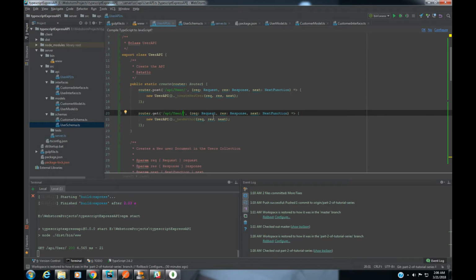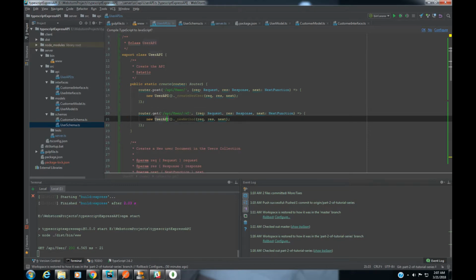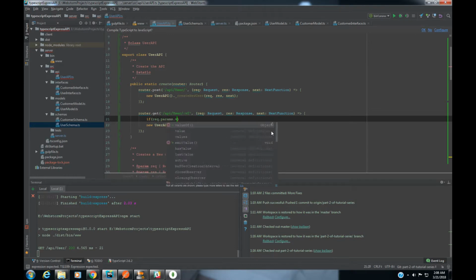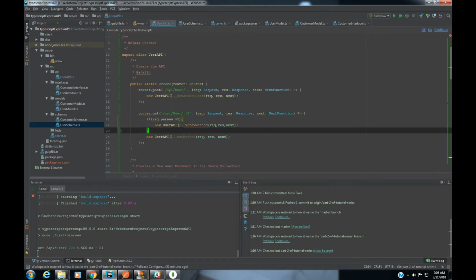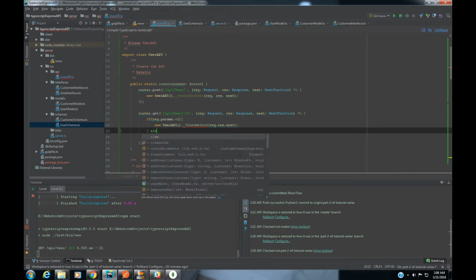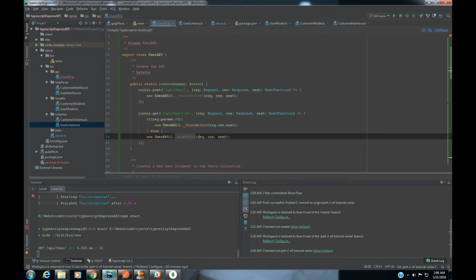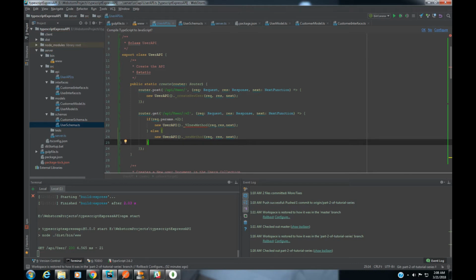Say I'm going to run into something where I have an old API that I need to support, but I want to release a new API. So I can do an optional argument, which is just :v2, and then it's as simple as doing this. I can say if req.params.v2, we would go to new user API _v2 new method, right? And I pass in all my normal arguments, and I can just say else, and finally we just encapsulate this thing, and there you go. Now you're supporting two different APIs on this one call, and that's how simple it is.